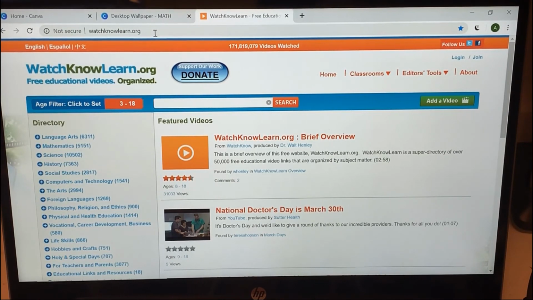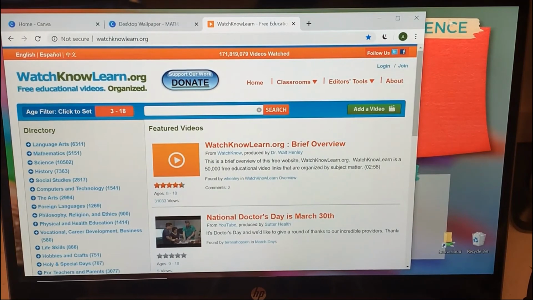So there are two easy ways that you can create a shortcut to put on your desktop. If we're going to do that, we need to go over here to this little square button. Click on that so that your browser isn't taking up the entire window and you can see the desktop behind it. So if you click right here so that your URL is selected, and then if you just click on it and drag it over and let it go on the desktop, that will create a shortcut right there.